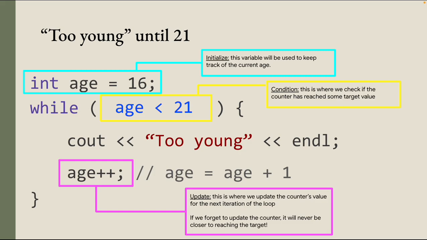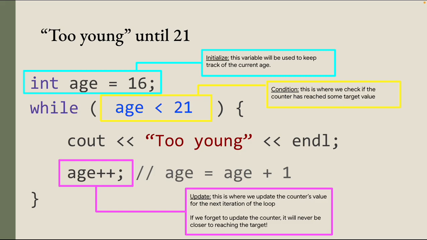Is that something you can only use for age plus 1? Yeah, so if I wanted to increment age by 2, I can no longer use that. You would have to do age equals age plus 2, or age plus equals 2. So there are 3 different ways to write it. For this specific example, if I want to increment by 1, or even decrement by 1, let's say the age was going down, I could do age minus minus. Or I could do age equals age minus 1. You've got your 2 ways of doing it. Really 3.